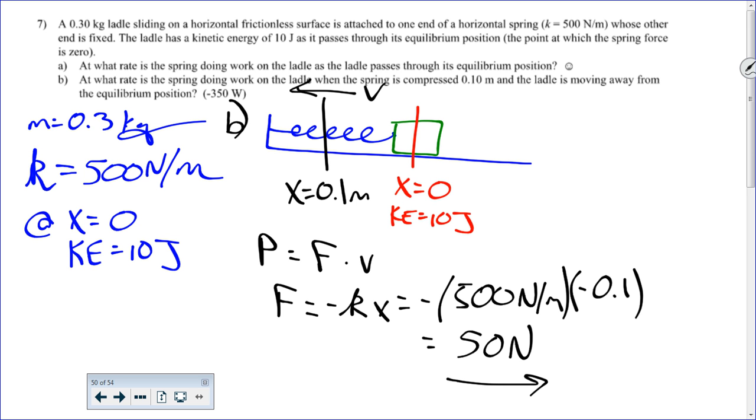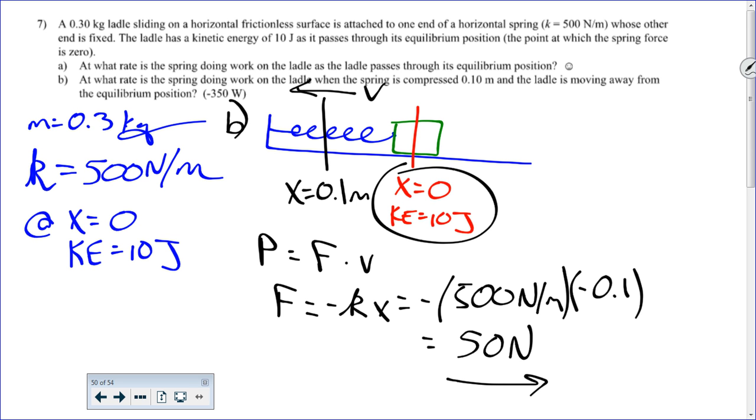Sure, what do you got, Patrick? So, yeah, we know right here that our kinetic energy is 10 joules. Oh, wait, yeah, velocity is 8. Then the spring energy at that point, you get 7.5 joules. If you subtract spring energy, it's just like 1/2 kx squared, then you get 7.5.